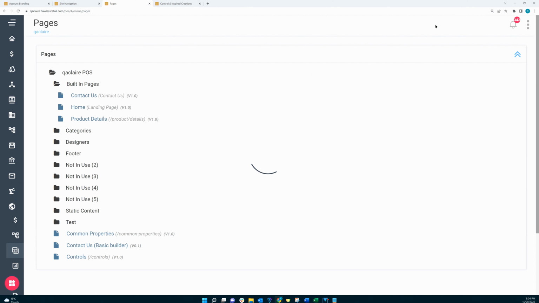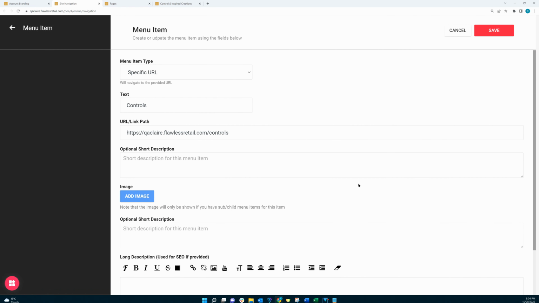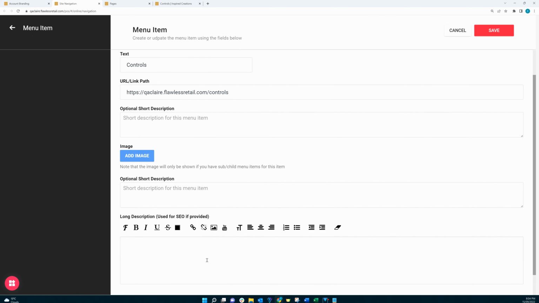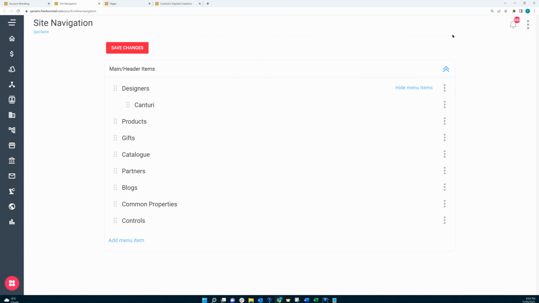So that's for pages. And then I can go over to navigation links. If I were to edit a navigation link or create a new one, you'll see that there is a long description down below, and this is used for the SEO if it's provided. Right, so that is everything I have to say on SEO.